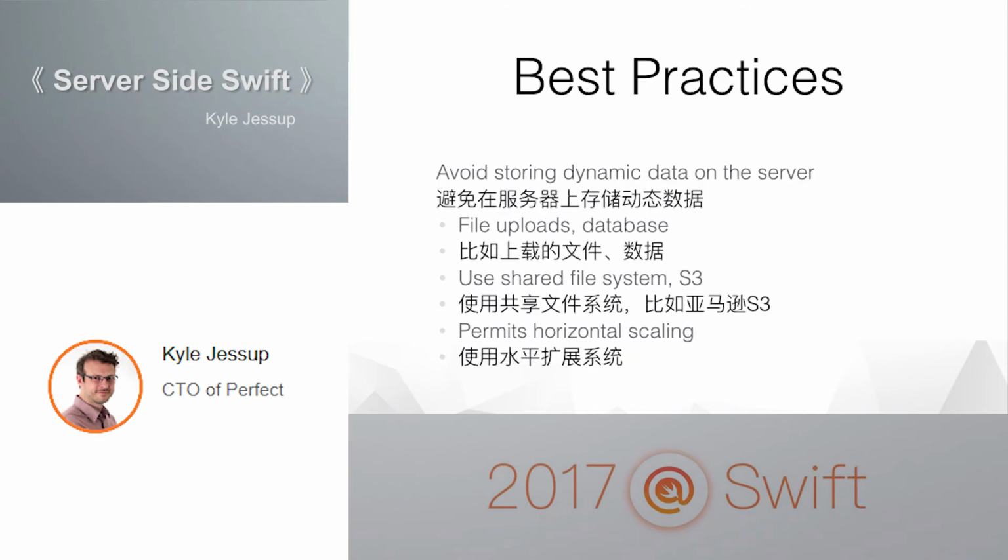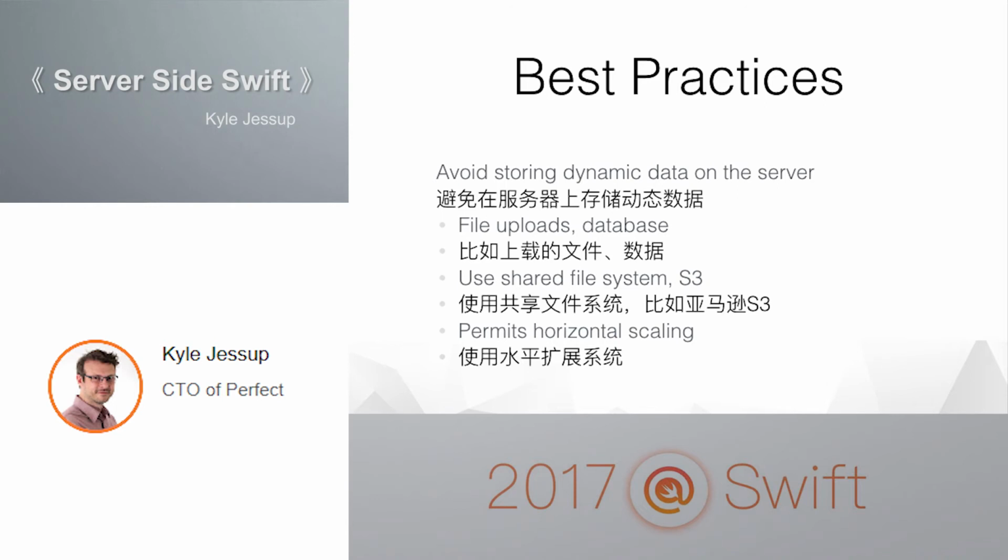Avoid storing dynamic data on the server. And the reason this is important is because it lets you take advantage of scalability, what's called horizontal scalability, which is where if you have one server and it's not able to handle your traffic, you add another one to it. And if that's not enough, you add another one to it. And a lot of these cloud services, when you deploy to it, particularly the ones that run containers, you're automatically deploying it to more than one server. And they'll handle the redundancy, the load balancing for you.